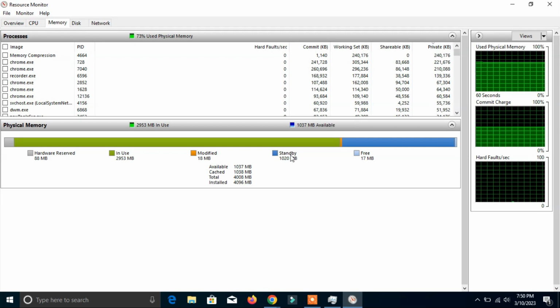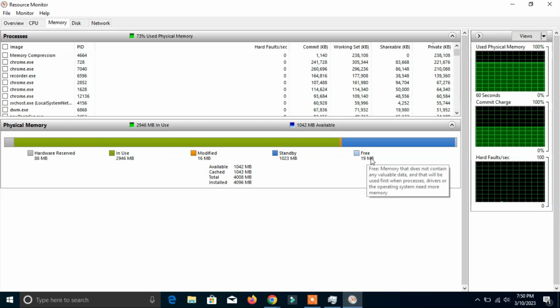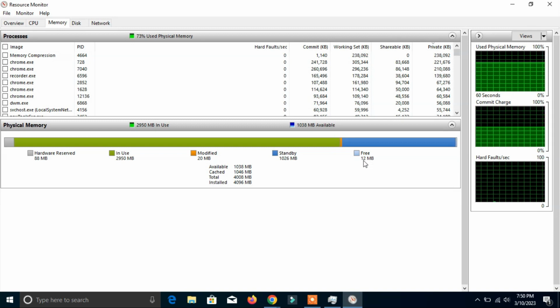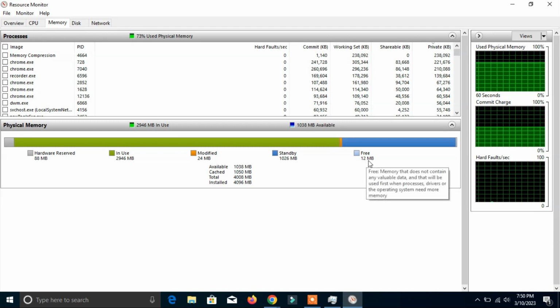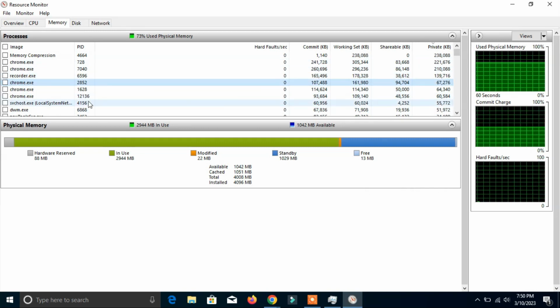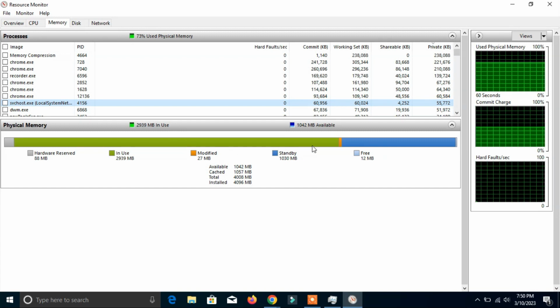Suppose we are using Microsoft Office again and again, this is the memory utilized for such things. Here you can see the light blue color, it's free memory. That means we have very little memory available that is free, it's 11 MB. So there are a number of unnecessary programs running here, and they're occupying too much space.